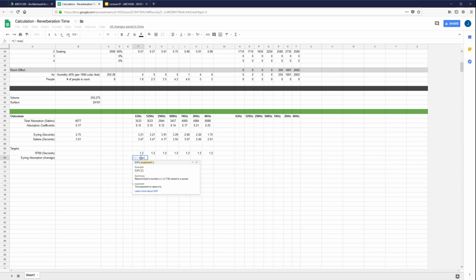So we'll do exponent within this whole number. Everything after that, we need the section of 0.049. That should be pretty familiar. Times, we're going to do volume. Grab the volume. Absolute that so we can copy it. Close that parenthesis. Do a divide.